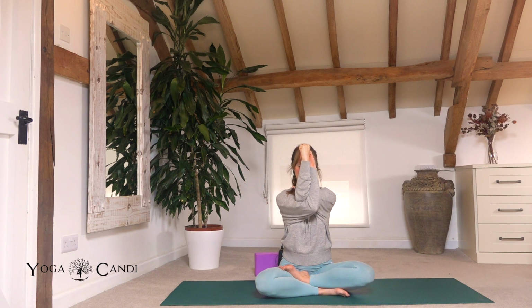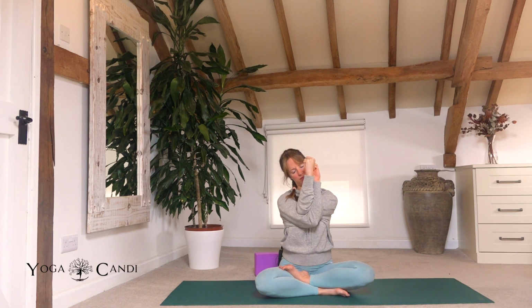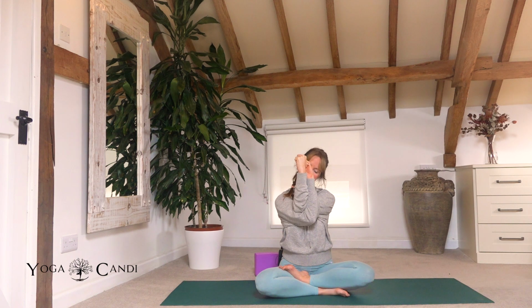Stretch your arms forwards and lift your elbows up, but draw your shoulder blades down away from your ears. Breathe with the stretch. And then draw your elbows down as well. So elbows and shoulders are being drawn down, getting deep into the back of the shoulders there. It may feel good to just drop your head from shoulder to shoulder while you do the stretch. And then release the hands, give them a shake.